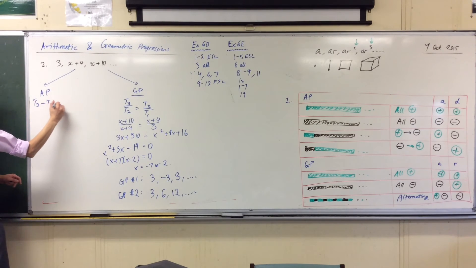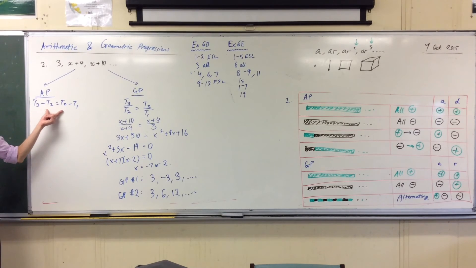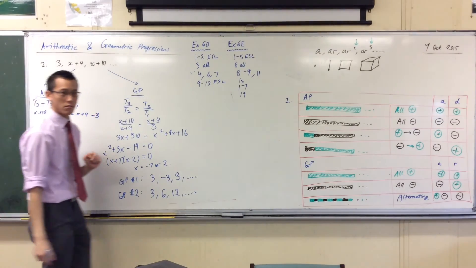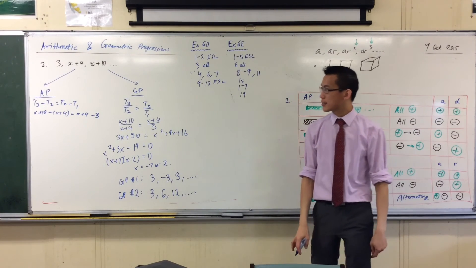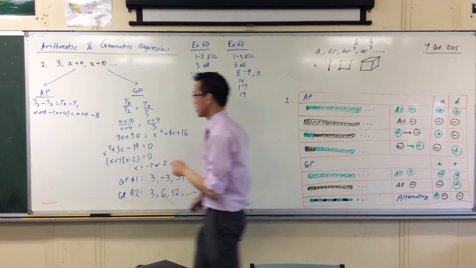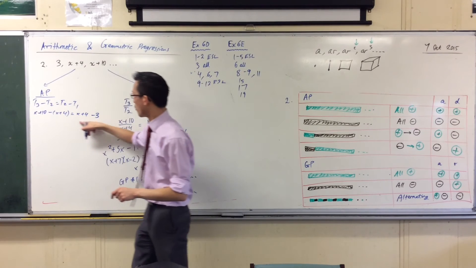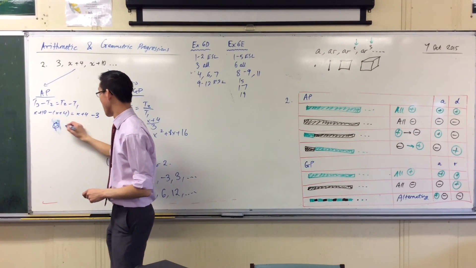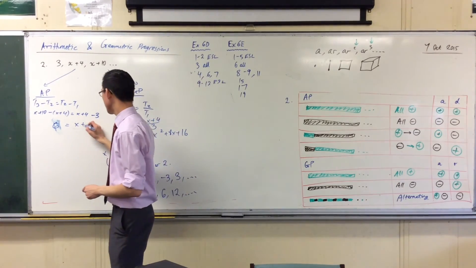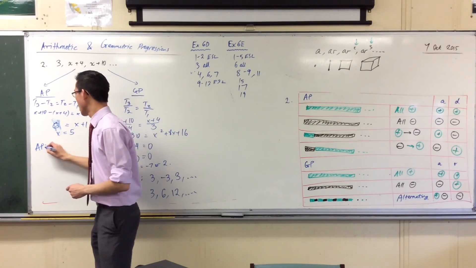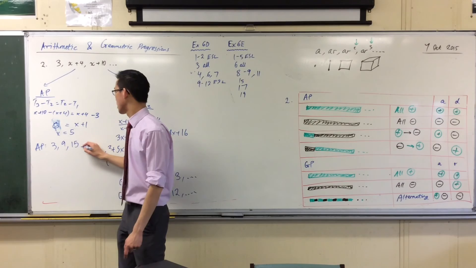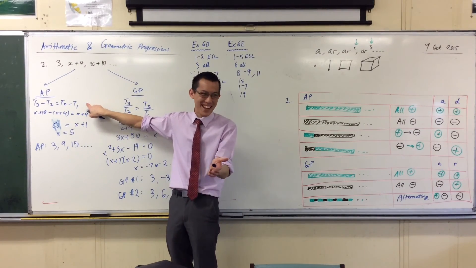T2 minus T1 equals T3 minus T2 - this is the condition for something that's an AP. So if I'm defining it as an AP I can just state that. X plus 10 minus... watch your signs. Term 3, term 2, term 2, term 1. It's a linear equation - not quadratic, linear. What am I going to get on the left-hand side? X cancels, I just get 6. On the right-hand side: X plus 1. So X is equal to 5. Let's test it out - the AP looks like: first term 3, second term 9, third term 15. Does it check out? Yes. It had better, because that's where we started - if it doesn't pass the test we've done something wrong.